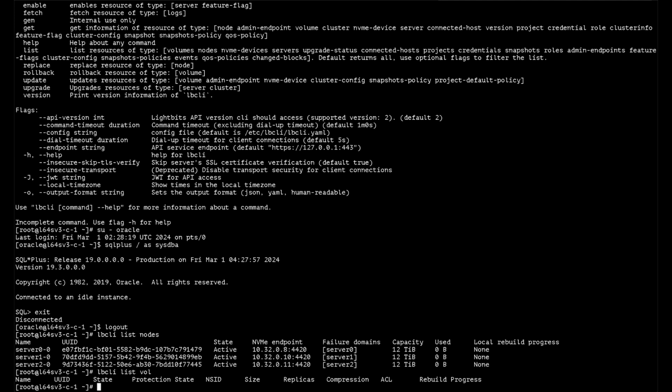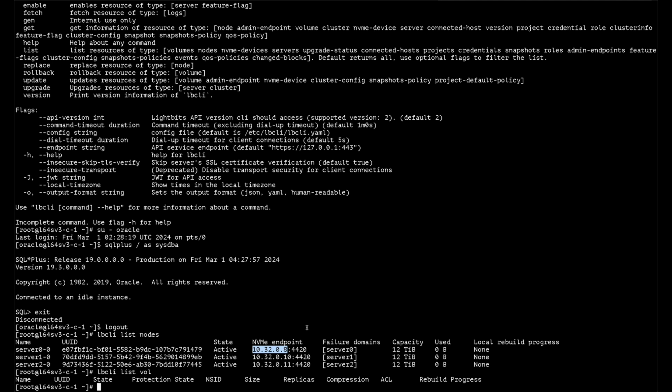So now the first thing that we want to do is actually connect this Azure VM, or the Oracle VM, let's call it, into the Lightbits cluster. We know we have these 3 IP addresses that we need to use, and even before we run the connection, I'm just going to run a couple of NVMe commands that will show you what NVMe devices already exist in here.